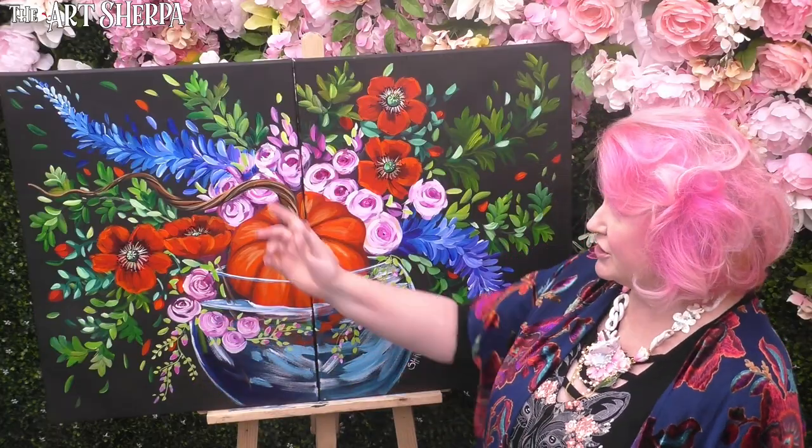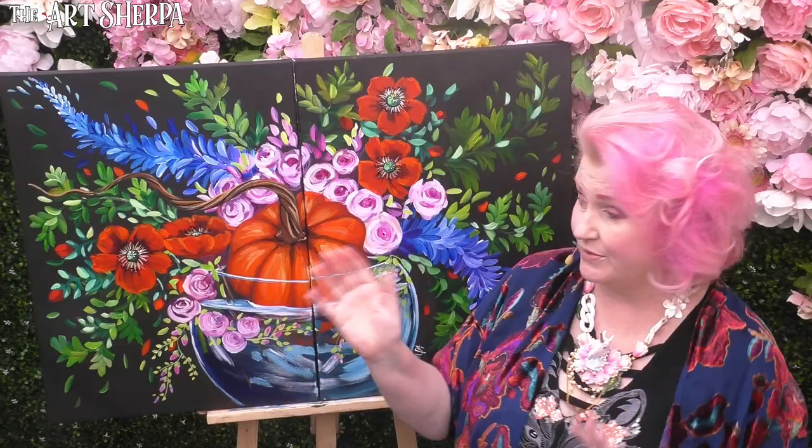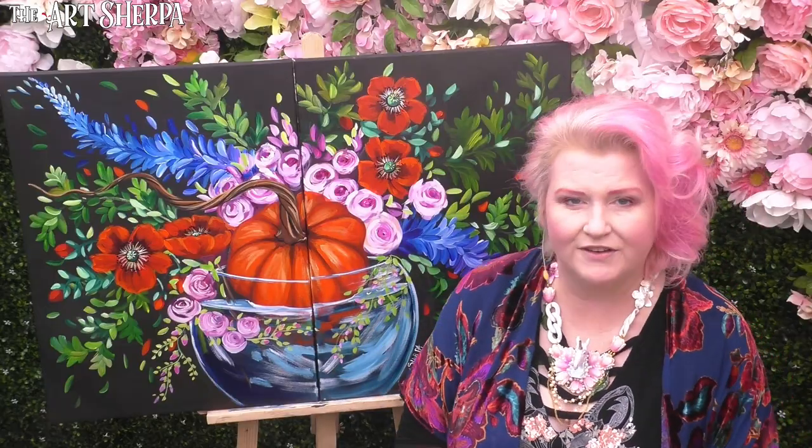Now this canvas is actually two canvases that we have used tape to stick together so we can do the painting. It's perfect for friends that are painting together, or it's a great economical way to put a very large canvas piece somewhere in your home.